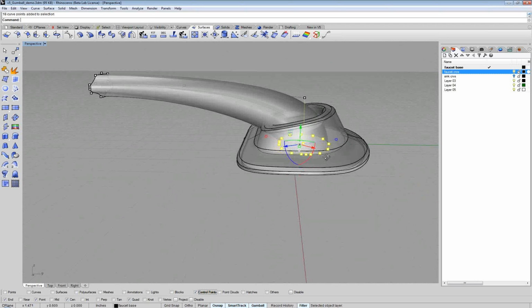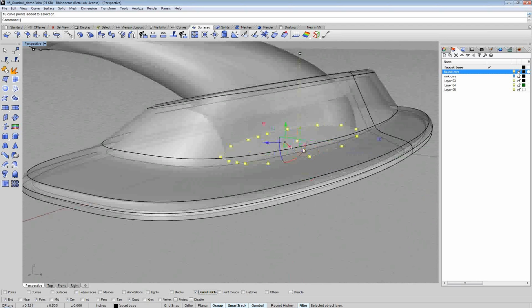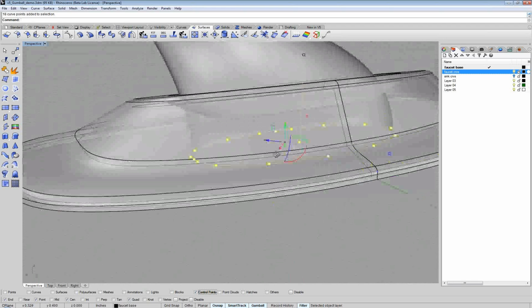I'll then select the control points at the bottom, and you'll notice that the alignment of my gumball is kind of skewed. It's skewed because I still have the align to object selected. So there's two options for me right now. I want to scale these uniformly in the world space, and I'm modeling around 0 here. So I have two options.